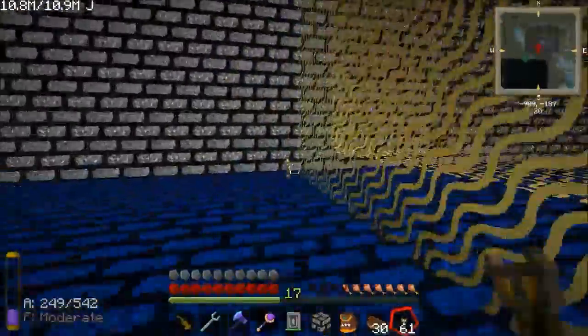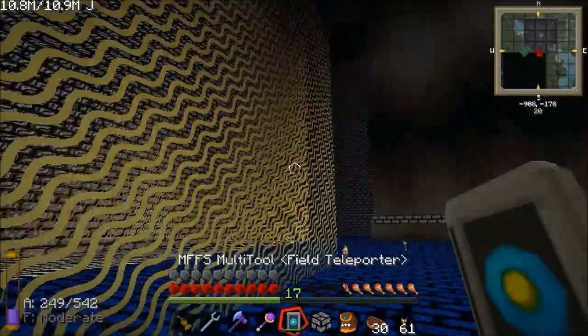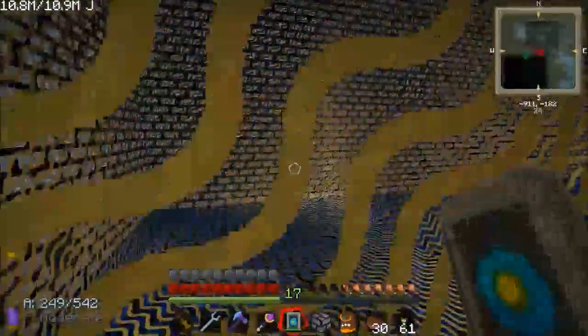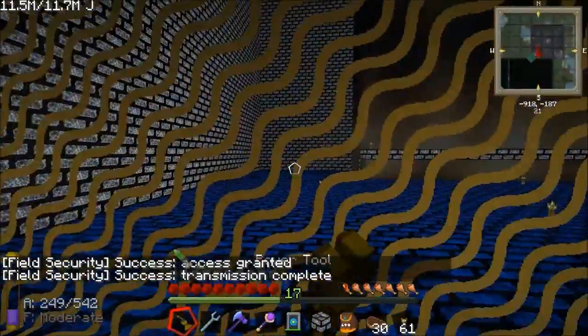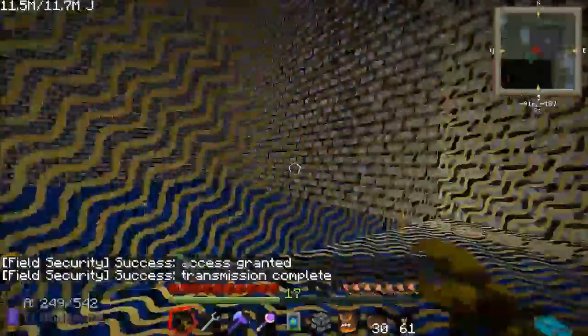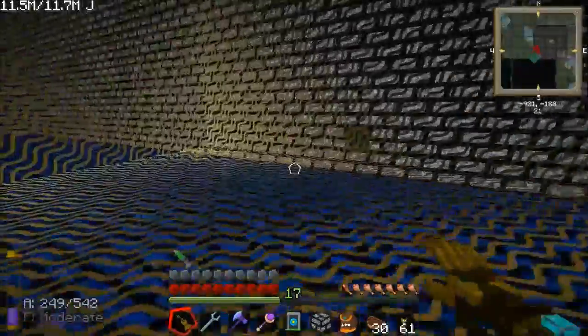So now I've set that wall to let things through. What we can do is change our multi-tool to a field teleporter. What that'll do is just let me in. Excellent. And now I can hit the walls. They don't hurt me. I'm in here. I can get in here with our wither.